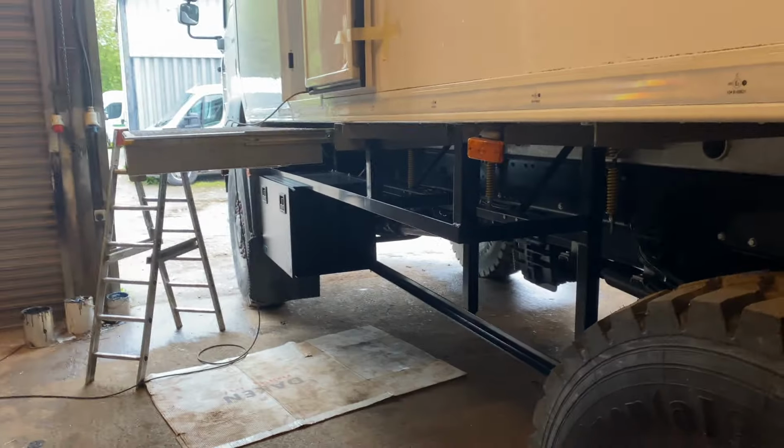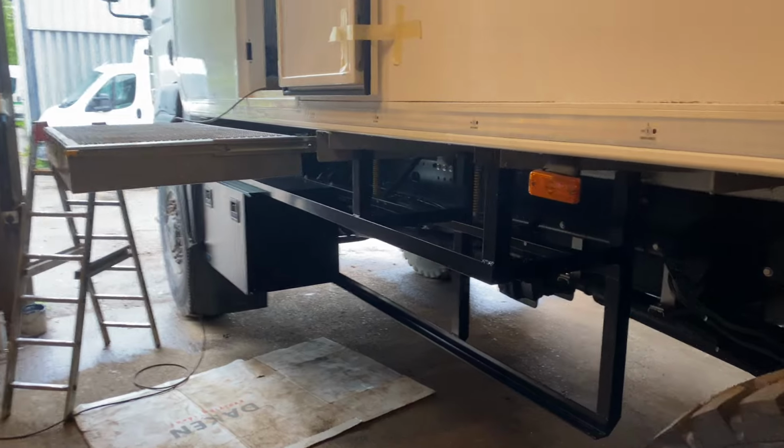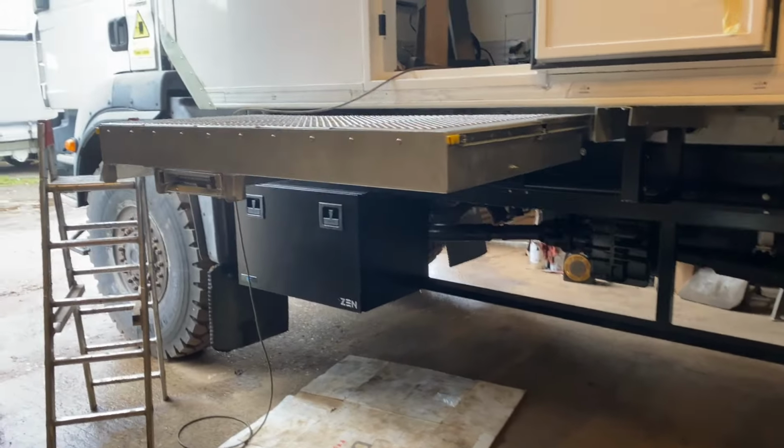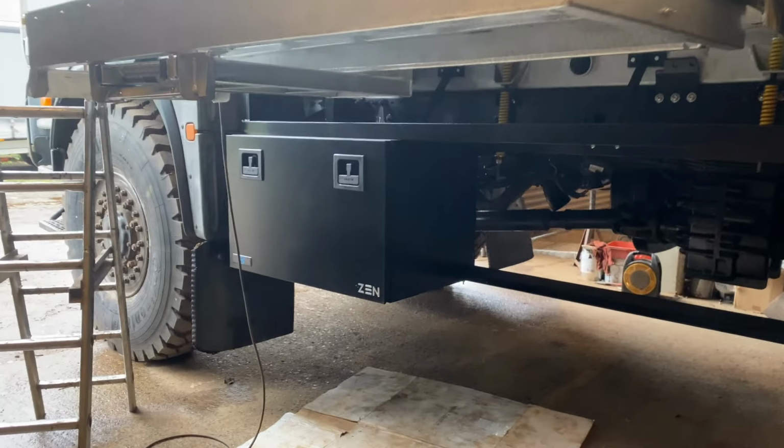I've been cutting out the hole for the side access, fitting the little bits and pieces, and the guys have been sticking on the platform along with the frame for the tool bins. We've got one of the tool bins in, and I've actually resided the batteries as well, so that feels really good to get that done.